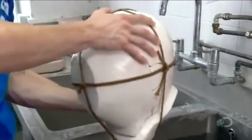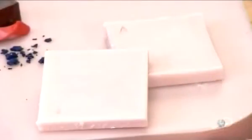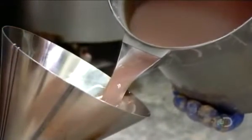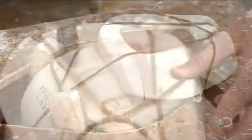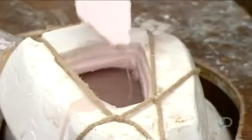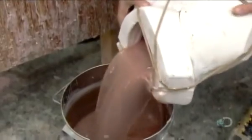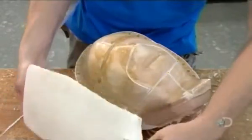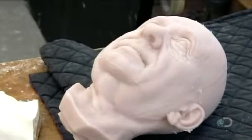The wax artist turns the plaster head mold upside down and slots it into the wax bench, so named because it secures the mold during the wax casting. They melt blocks of Japanese beeswax and funnel the liquid wax into the neck of the plaster cast. They let it sit for an hour, just long enough for the wax to solidify and form a thick crust around the inside of the cast. The artist removes the crust at the neck and pours out the rest of the wax, leaving a hollow wax face inside. They set it aside for another hour to further solidify.